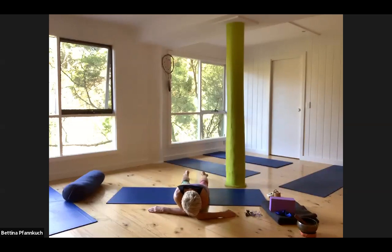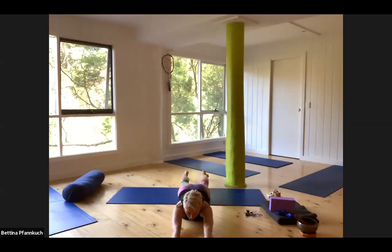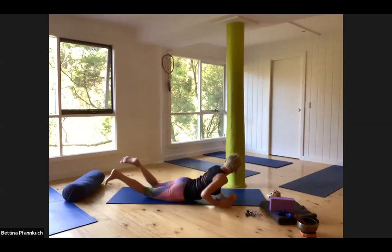Perhaps slowly starting to deepen your breath, switching on from your belly. Beautiful. And just slowly coming onto the palms of the hands. And you're welcome to just reach your arms forward and bring the palms of the hands together and bring your forehead to the floor. So make yourself long. So first, let's come into a stretch. Reaching long. I'll show you sideways.